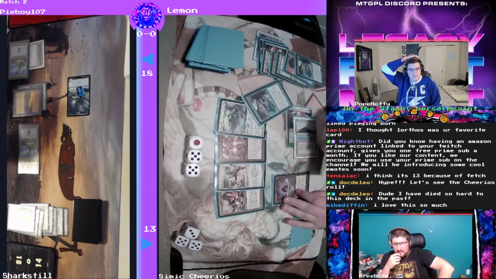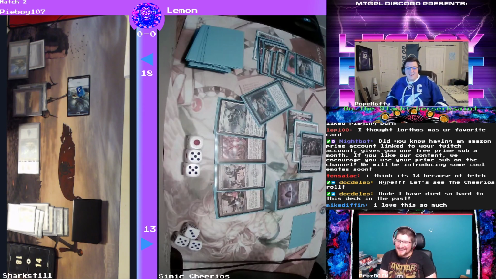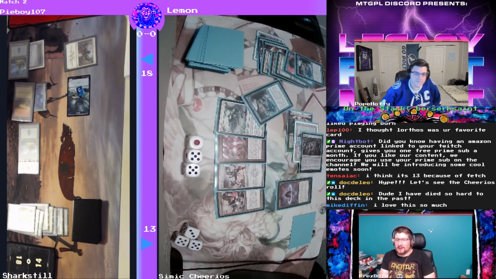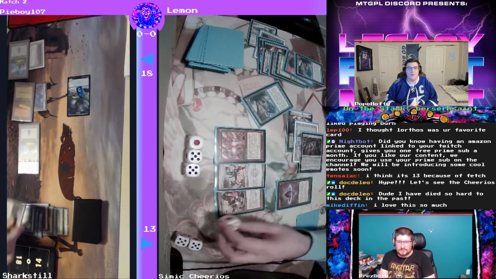Storm count of 11 here. Oh, we just got a second copy. Why not? If you've got it all, why not just use it all? We see the second copy of Chain of Vapor here. Another thing to note, too, is Sharkstill is just rife with counter magic. Absolutely just rife with it. Yeah, absolutely. I believe we've got, let's see, 2 Counterspell, 2 Force of Negation, 4 Force of Will, 2 Spell Pierces.